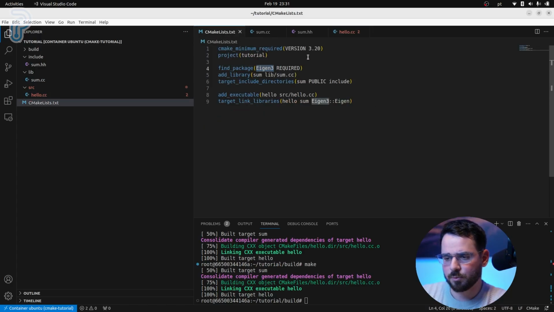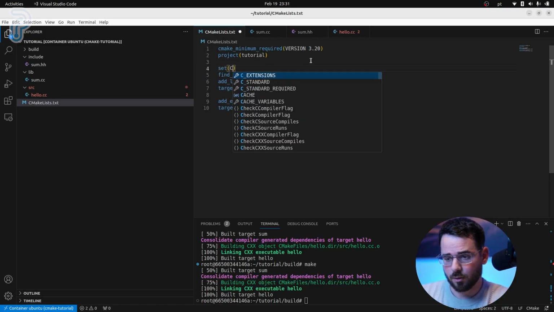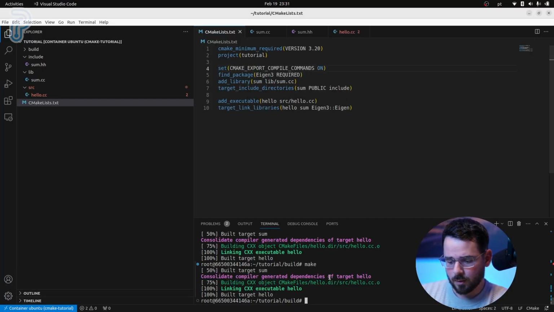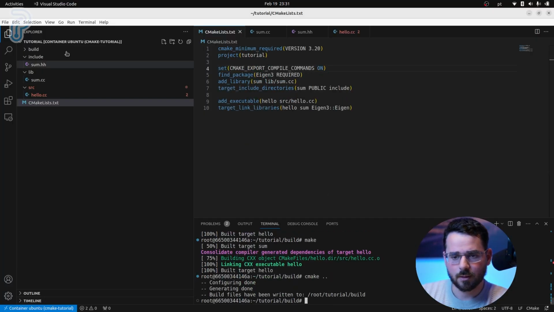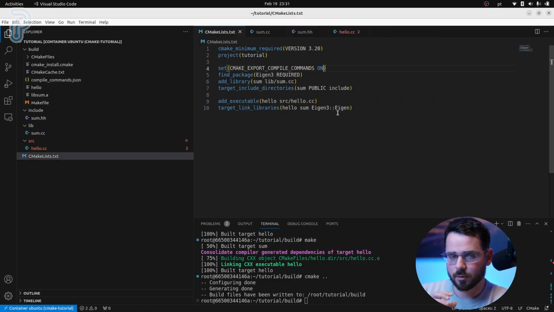The way to explicitly find those is by setting a CMake variable. It's called CMAKE_EXPORT_COMPILE_COMMANDS ON. So if I run CMake like this, a new file is going to pop up here, compile_commands.json, and the file is going to describe the actual commands to compile. But this is not important for us.